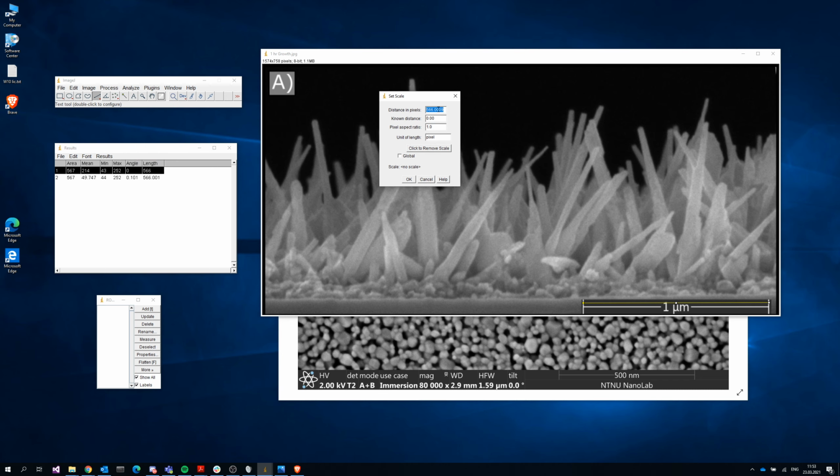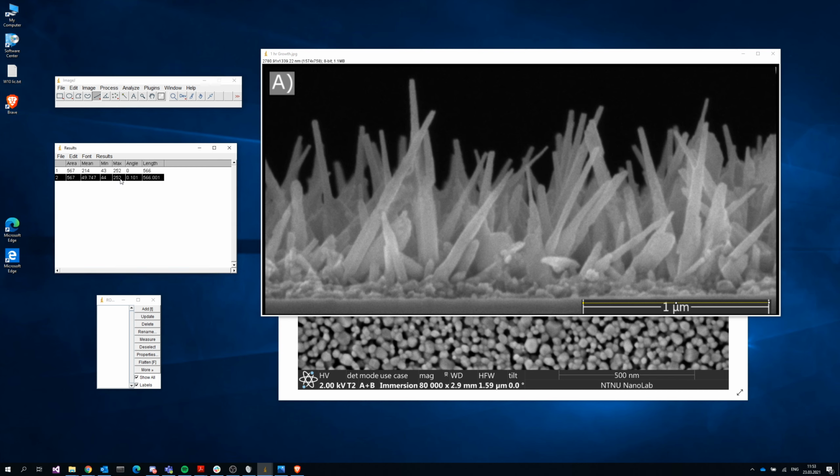Our latest measurement is already put in here. So we know the distance. It's about 1 micron, 1,000 nanometers. If, for example, you have images that have the same scale bar every single time, you could set it to global and you wouldn't have to do this, but it might be different for you at different magnifications on the SEM. So let's clear these out.